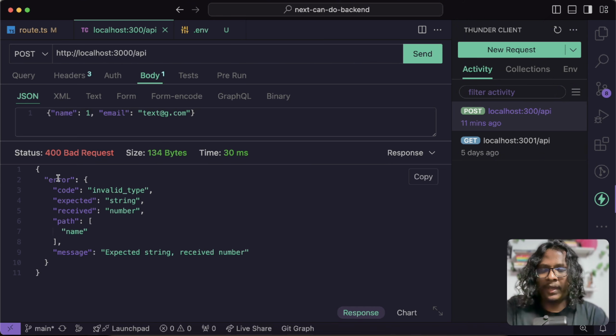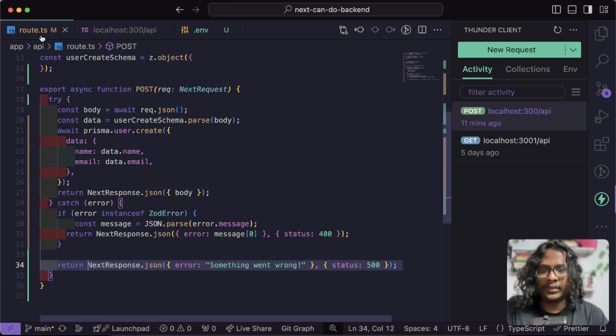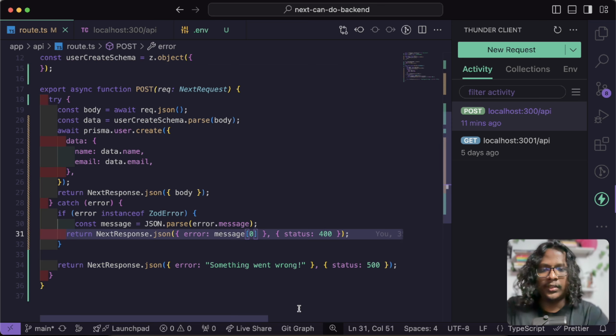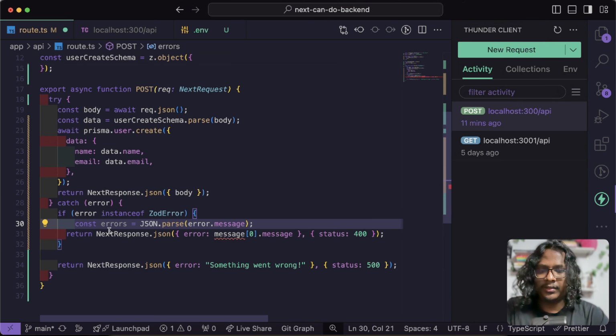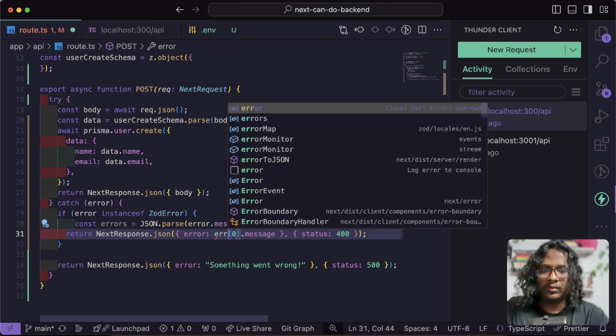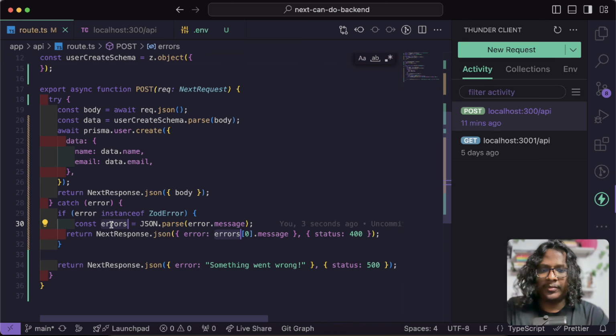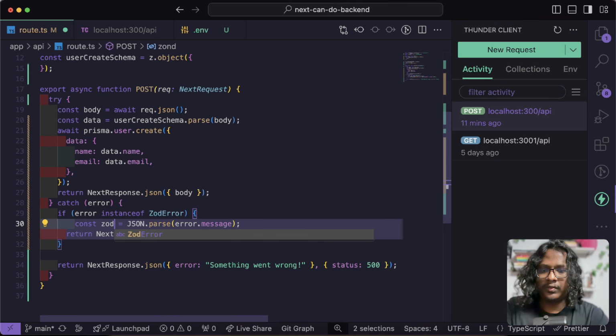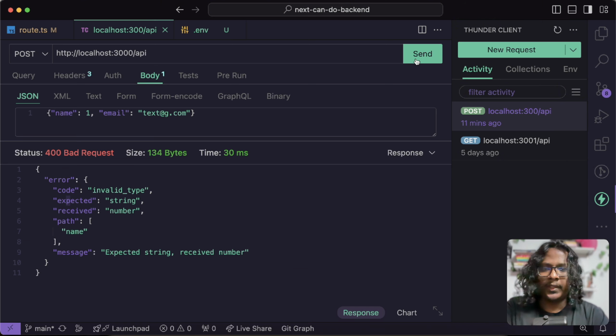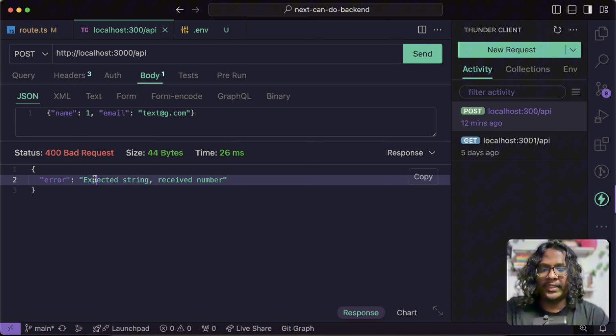Now we can see we have a proper error response. You can leave it like this, or if you want just a message, you can just say .message. Then maybe let's rename this, make it errors, save. Or you know what, let's rename this to zodErrors. Try again, and now you only get the message.